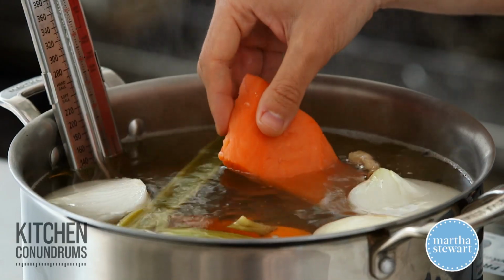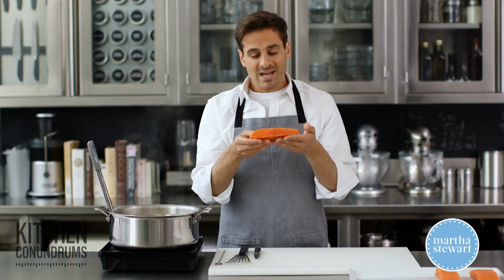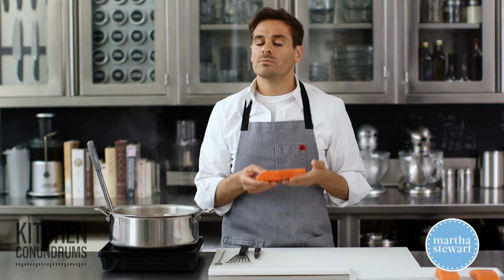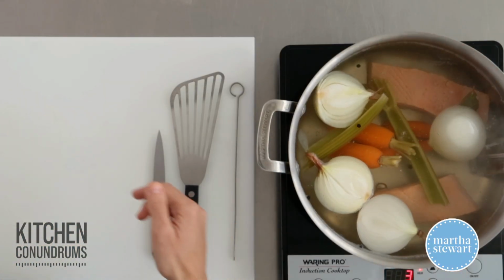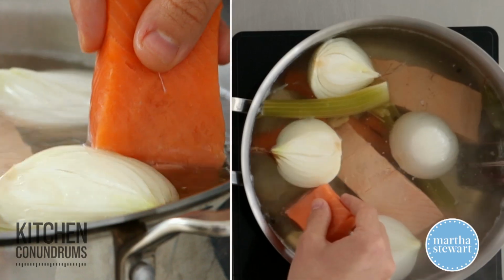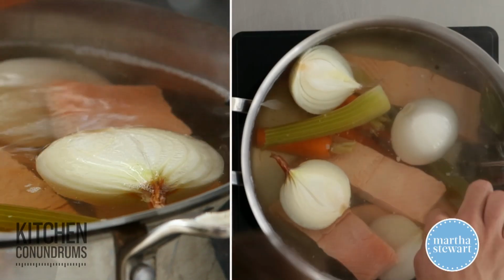fillets. Now these are 6-ounce wild salmon fillets. Whenever you're buying fish, you guys, if you can try to find a wild source, a sustainably caught source, please try to do that. Here in the test kitchens, we like to use the Monterey Bay Seafood Watch. It always tells you what's the most sustainable fish at the present time. So these go in to your poaching liquid. Be very gentle with them here, guys.